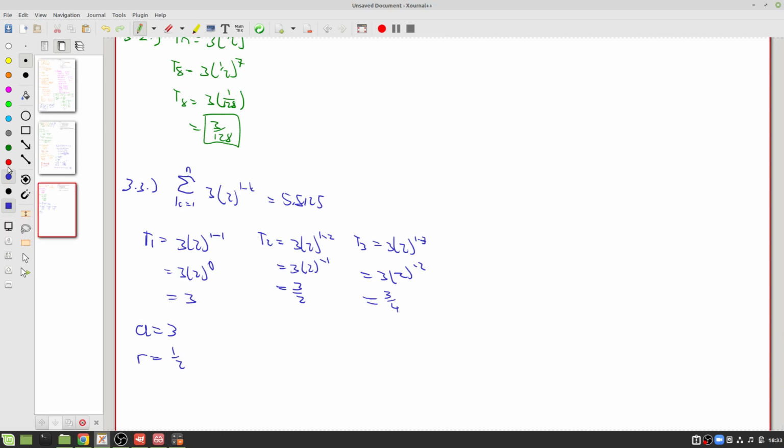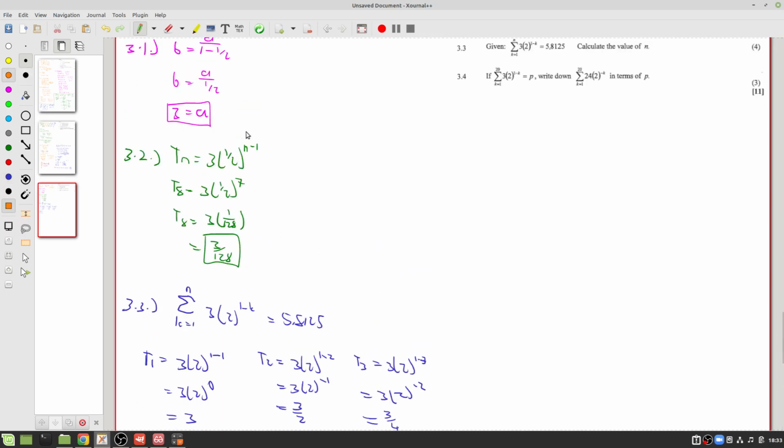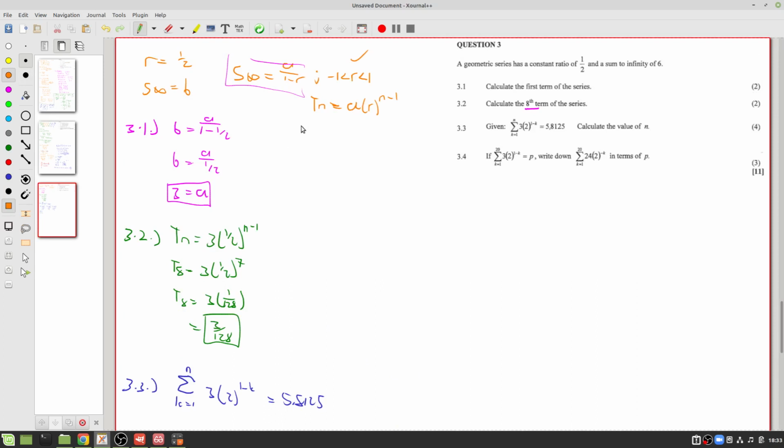So let's write that in our general color again. So the Sn for a geometric sequence is a times r to the power n minus 1 over r minus 1. This could also swap around. You could have 1 minus r to the power n over 1 minus r. That's also fine. So you could have the 1 in the front and the r at the back for both of these. If you swap both of them around, that's still fine. It doesn't matter which one you use. You can always use the same one.